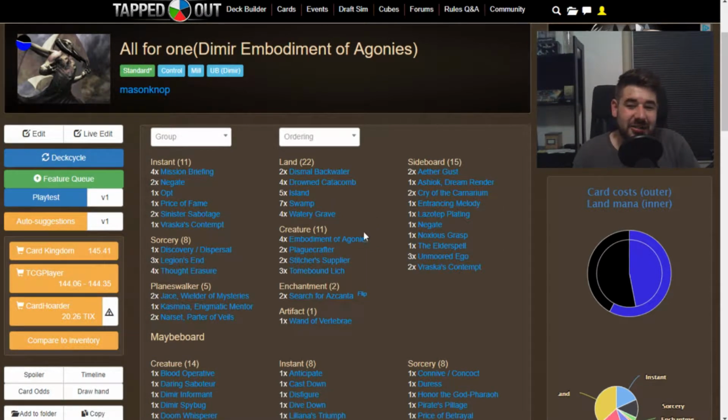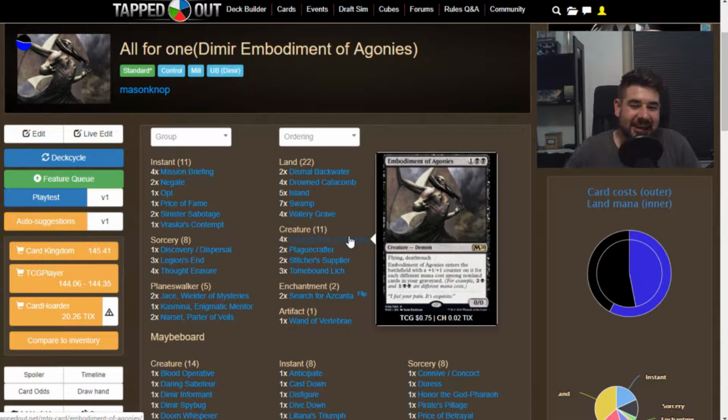That's right, our build around is the Embodiment of Agonies, a sweet demon creature in standard that I really wanted to build around. This creature costs 1 black. It's a demon with flying and deathtouch and enters the battlefield with a +1/+1 counter on it for each different mana cost among non-land cards in your graveyard. So, for example, his mana cost is different from Playcrafter. They have different mana costs, and they will both count if they're in the graveyard for his ability.